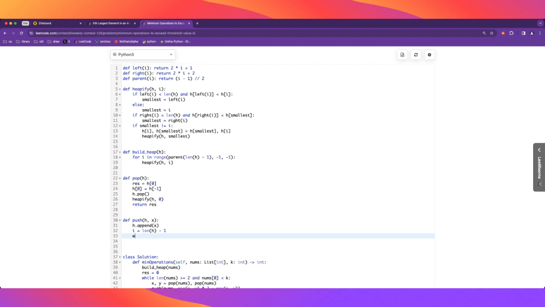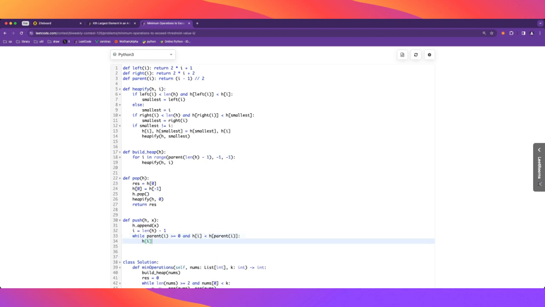We want to go up, comparing it with its parent while it has a parent. So while the parent of i is greater than or equal to 0, and if h of i is less than its parent, then it's breaking the condition.